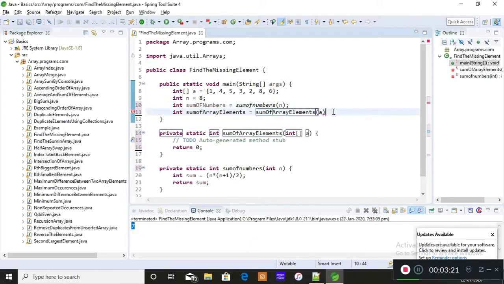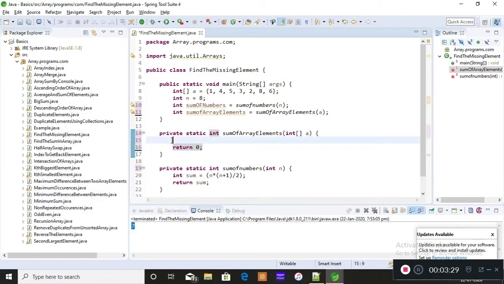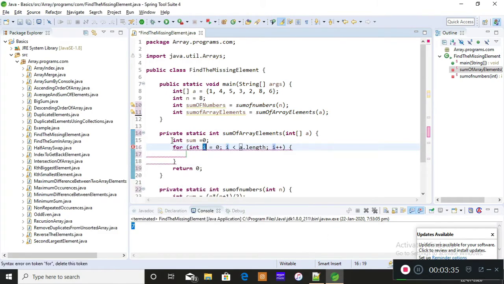This is the advantage of using a good IDE. Now I'm going to sum everything, so I'm taking a variable to store the result after summing. Sum equals sum plus a of i, and finally I'm returning the sum back to the main method.